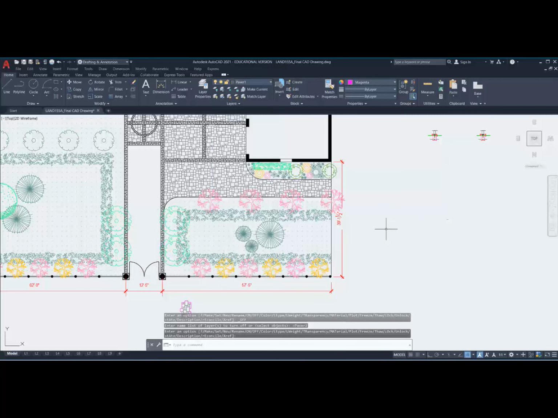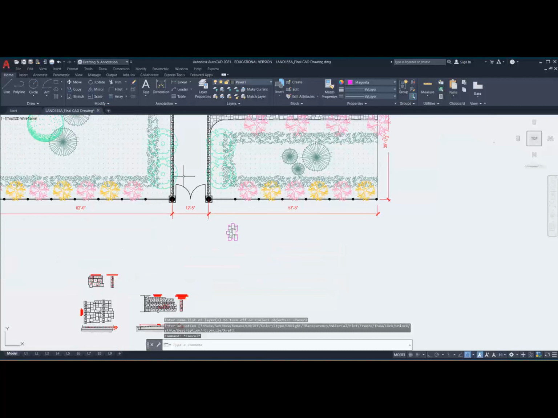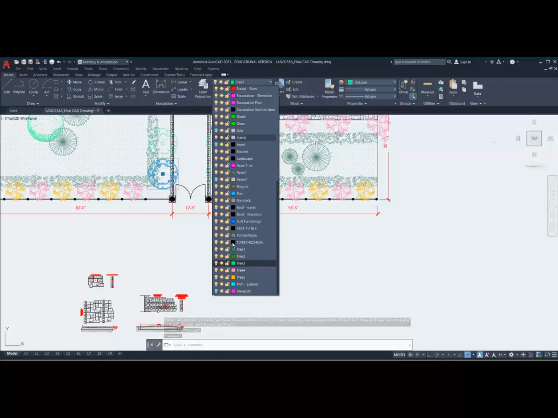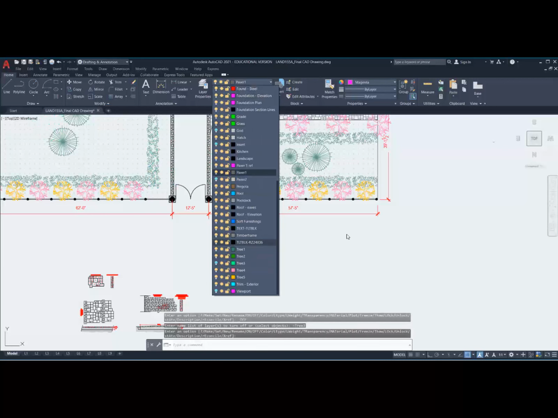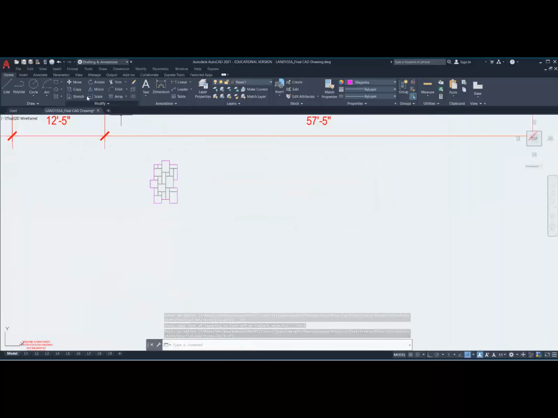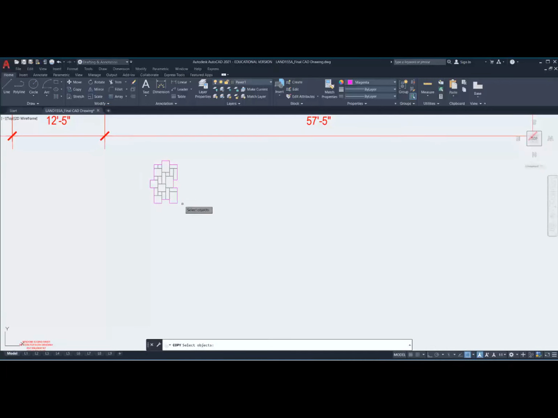And this gives you an opportunity also, if you're working with a client, to have different examples. So do you like this tile pattern? This pattern? And you can turn layers on and off to display the different patterns. So there's my pattern. So I'm going to copy this and I'm going to move it in place.